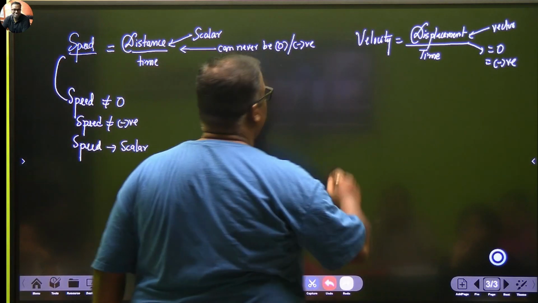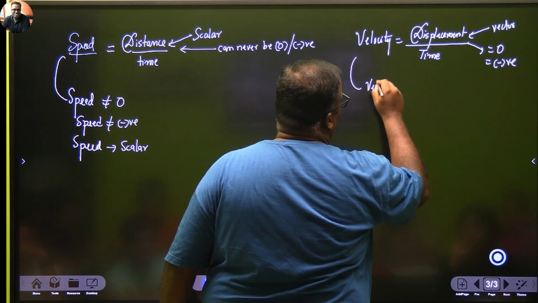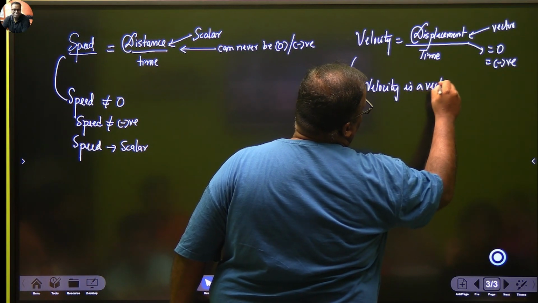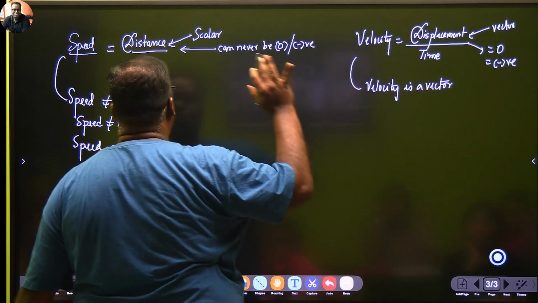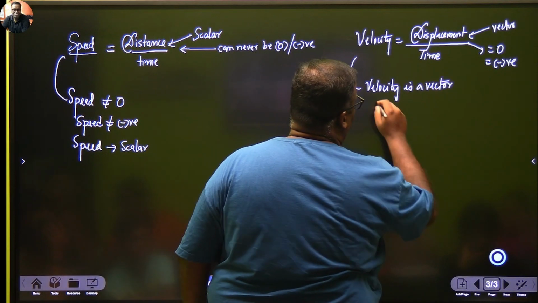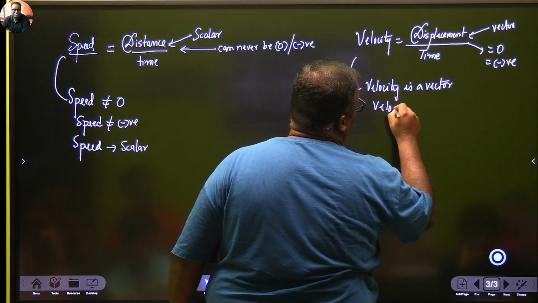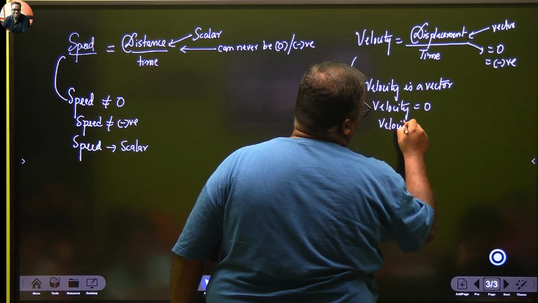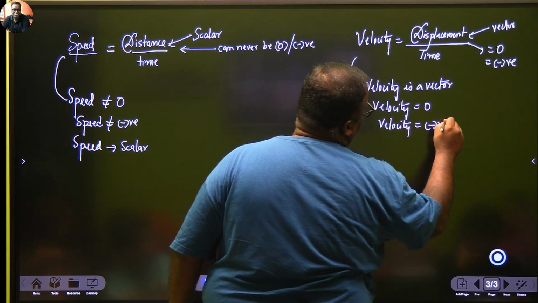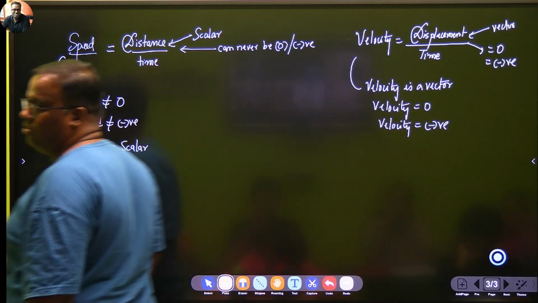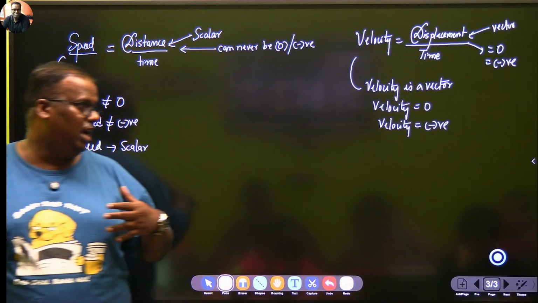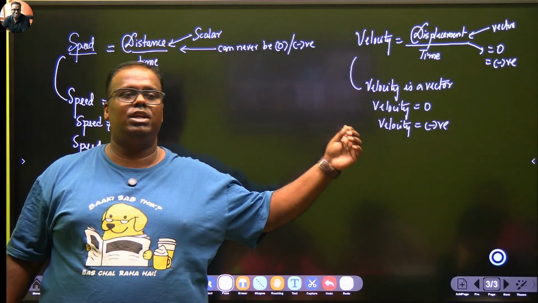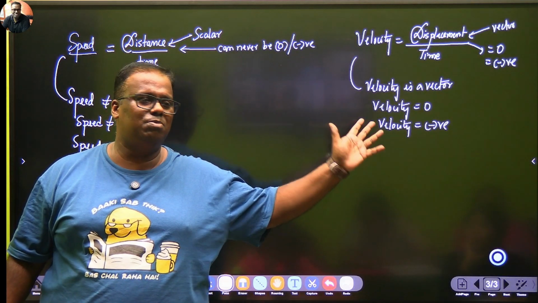तो यहां से हम velocity को क्या लिखेंगे? Velocity is a vector. Understood? I'll take a lot of time in this chapter. ये clear होना है आपको. Velocity is a vector. Velocity can be zero. Velocity can also be negative. Why? Because उसका डैडी जो है displacement वही negative होता है. And in grade 9, whenever you are calculating velocity and all, you are only calculating the magnitude of velocity. हम direction पे इतना नहीं करते हैं.